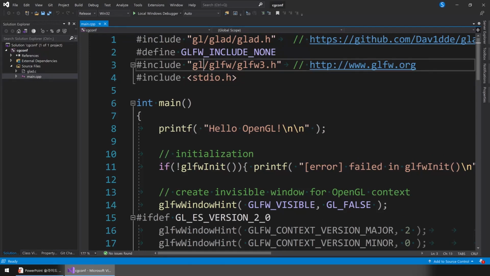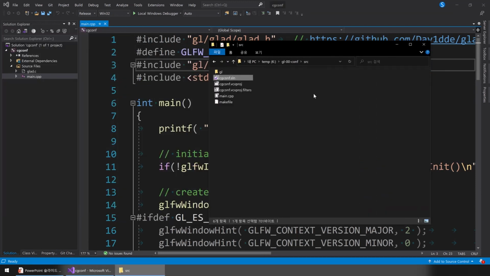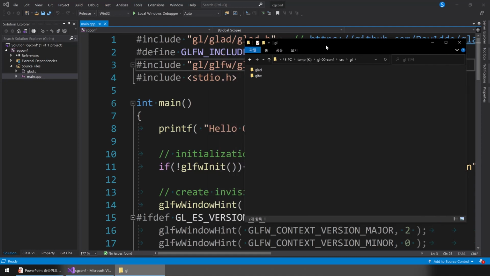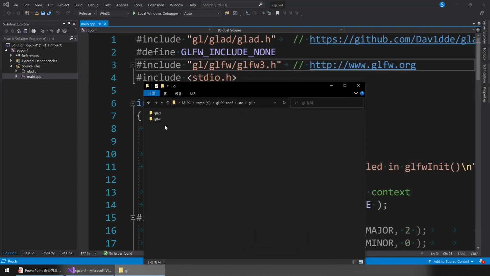Here we have to include glfw3.h. In the SRC directory, you see your solution project and the CPP file, and in the GL directory glfw, you have the header file glfw3.h.